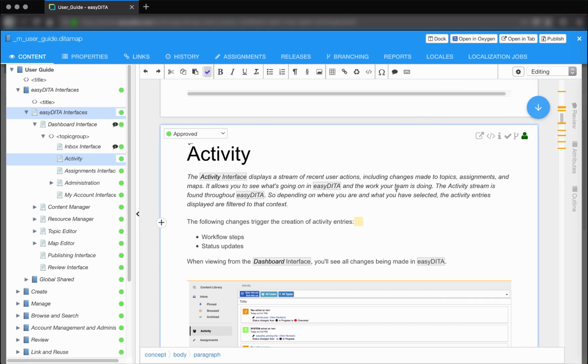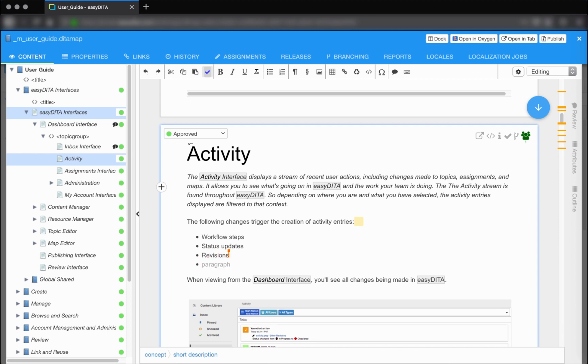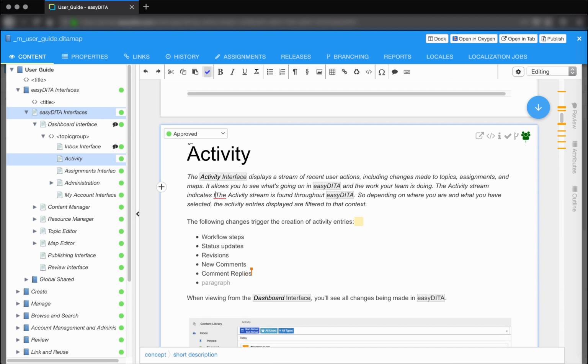These collaborators can be anyone within the organization: writers, reviewers, subject matter experts, engineers, managers, anybody. So author at easyDITA, they receive my comment asking for assistance with this project. So they're able to jump in, and you see here up in the top right with the collaboration lock icon, it tells me that another user has entered. Now, author at easyDITA, they're able to see that some additions need to be made to this bolded list. So while they're working on that, I'm able to also add content to this paragraph above.